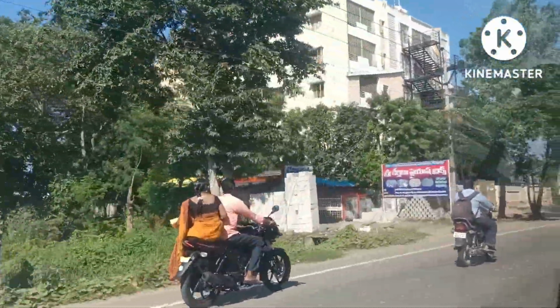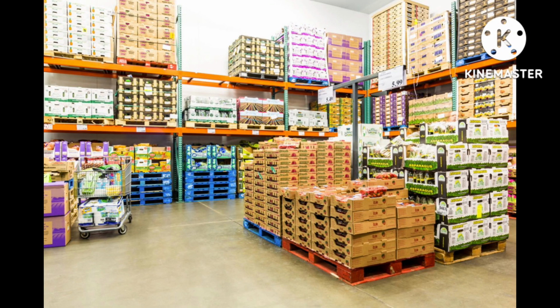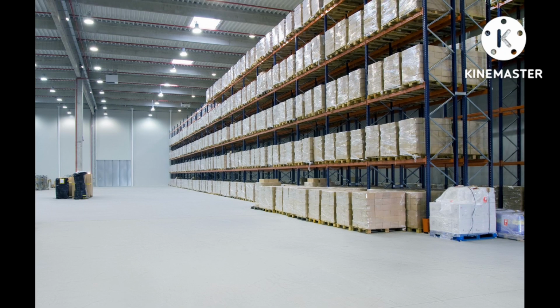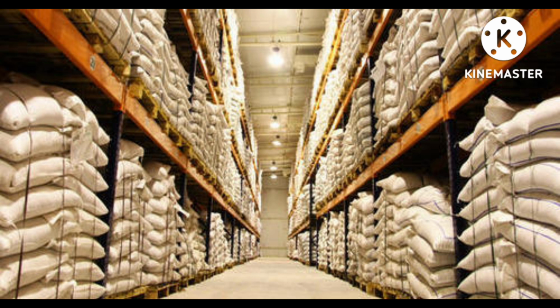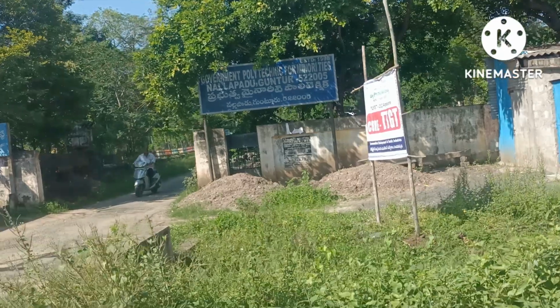If you don't know what it is, let me tell you. In cold storages, our groceries, whatever we buy in markets, in malls, shopping, D-Mart malls and all, will be stored in big containers, or you can say cold atmosphere, so that they don't get spoiled and they can be manufactured very fresh. So this is what cold storage is, and we saw many cold storages there.